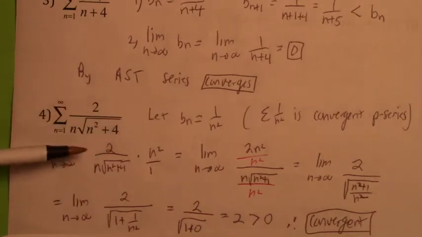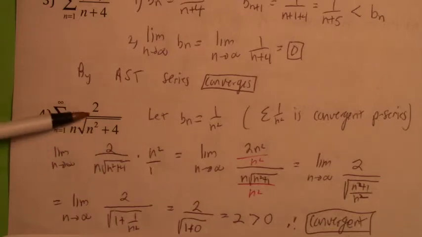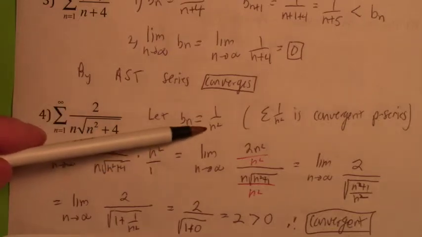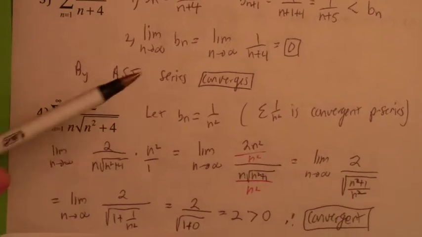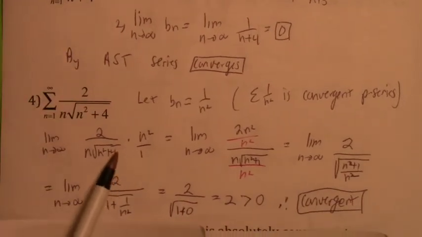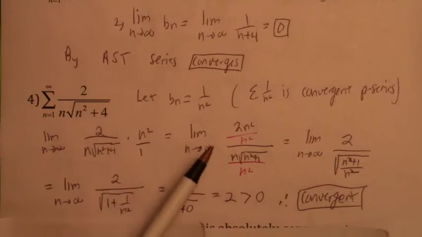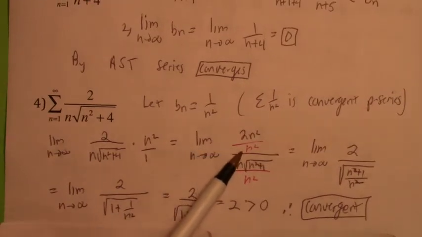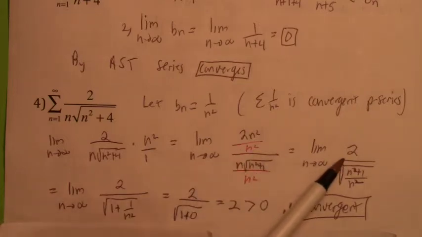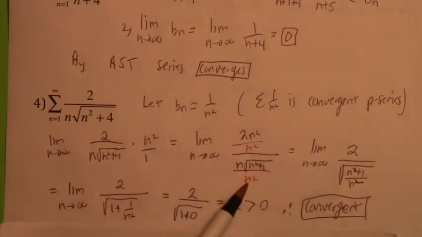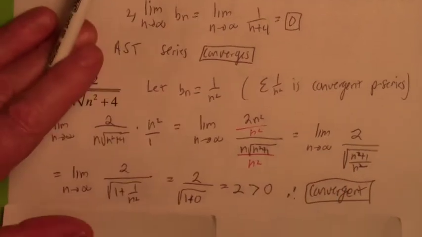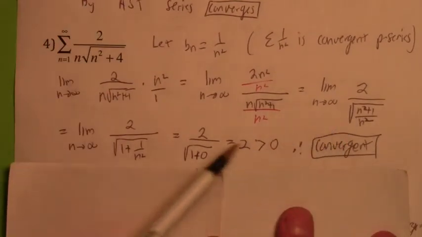So you take the limit as n goes to infinity of a sub n over b sub n. When you divide by b sub n, don't you just get n squared in the numerator? That's okay, you can do that. So when you take the limit, you could apply L'Hopital's rule. This time I'm going to do what a lot of students like to do. Instead of using L'Hopital's rule, they just divide top and bottom by n squared. That's okay. So on the top they cancel, you get 2. On the bottom, one of the n's cancels with this n, the other n gets moved inside the square root, and that's why it's an n squared, because you move that n inside the square root. So then you divide each term by it, and you get this.